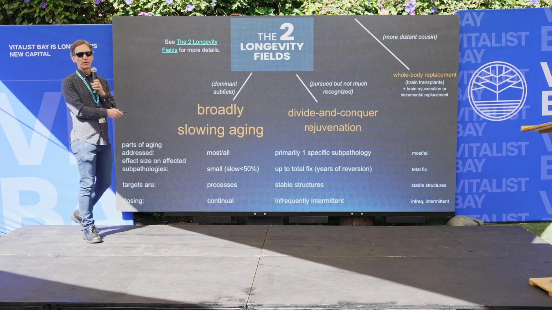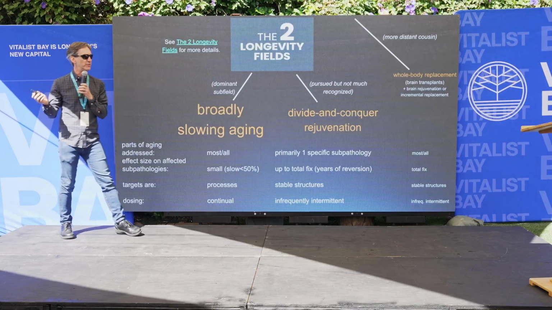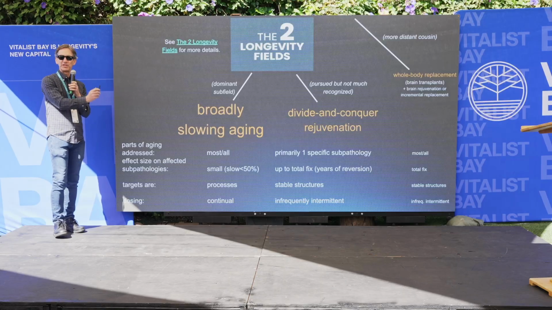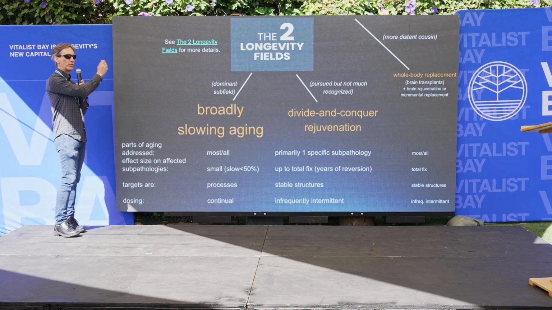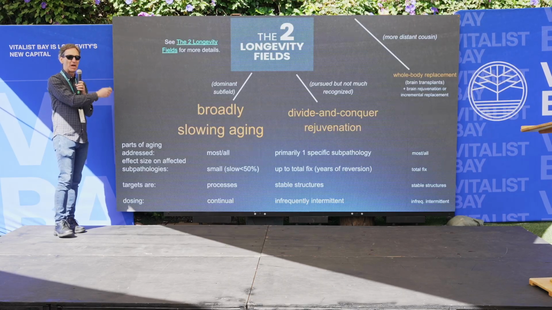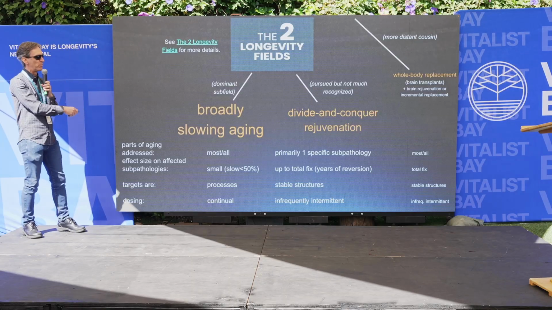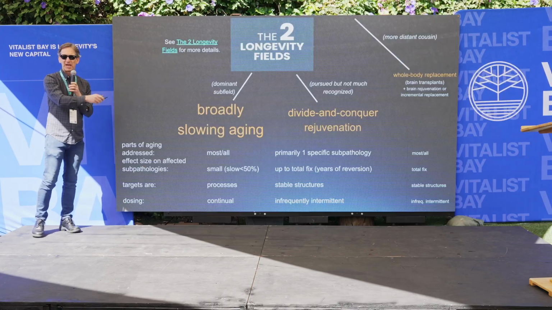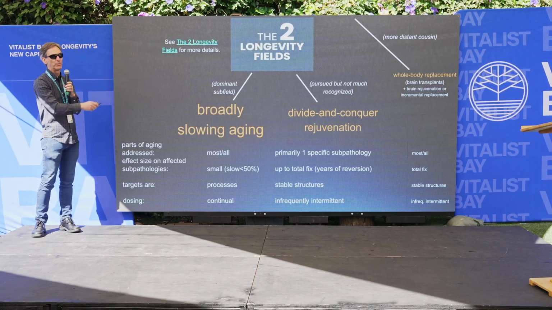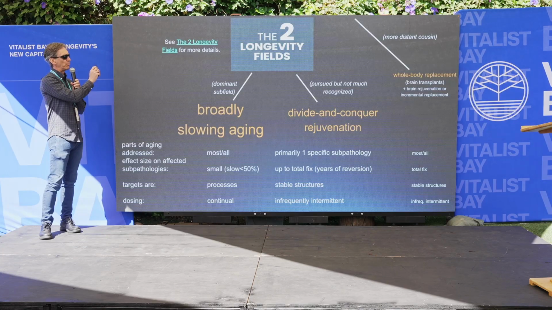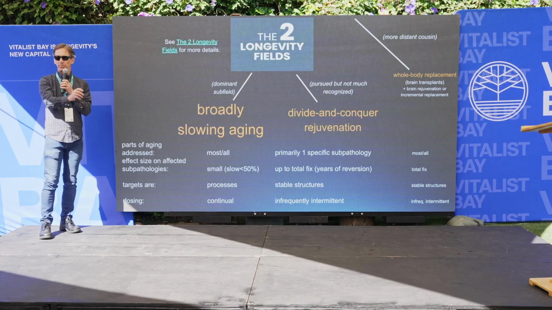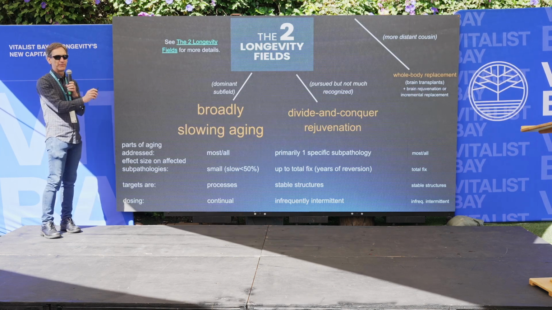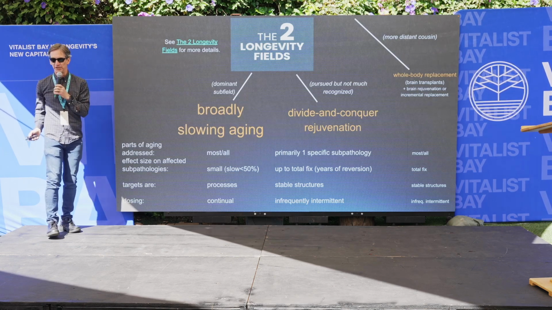Or divide and conquer rejuvenation, which Aubrey pioneered in the 2000s, which is to figure out each of the individual sub-pathologies and really fix it. Do a really, more than a modest job of slowing it, by much less than 50%. And then there's a sort of third distant cousin, which we hear about a lot at this conference, which is replacement or whole body replacement specifically. And though that's got a high presence specifically today and yesterday at this conference, it's actually very, very little discussed within the overall aging and longevity field.